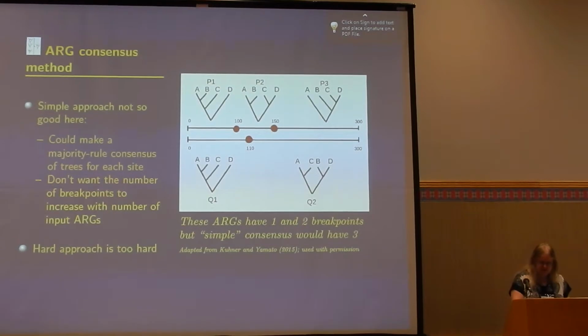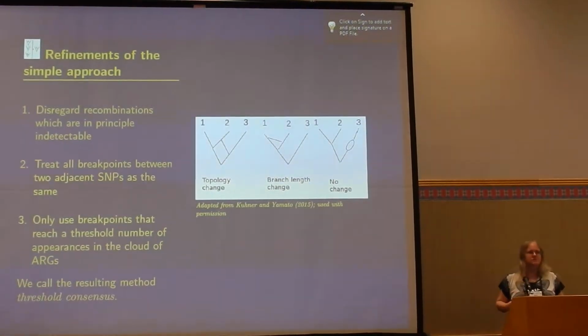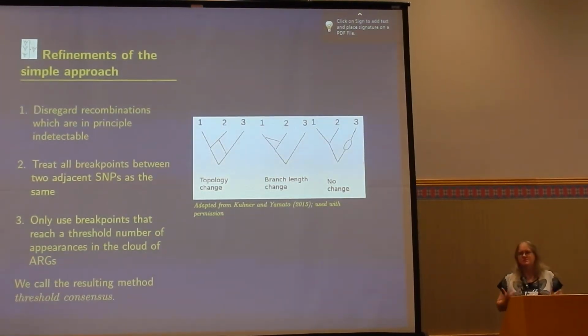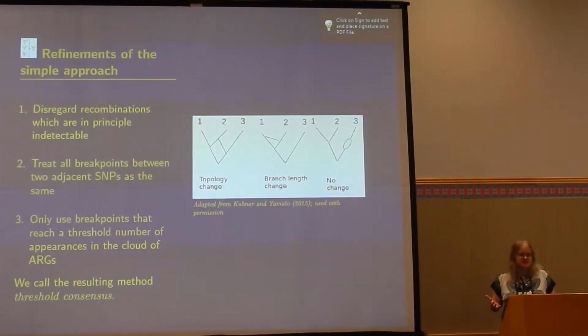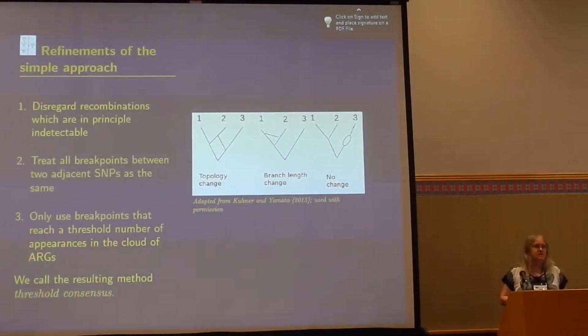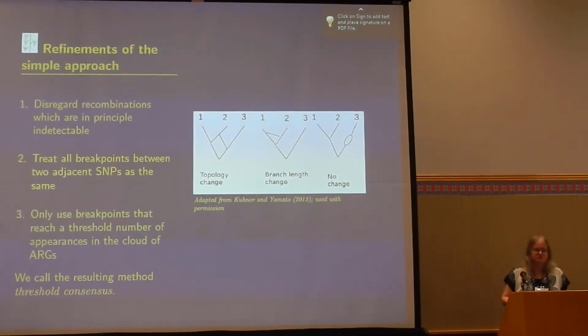So I went back to the naive method and I tried to just improve it. In particular, I'm trying to restrain the number of recombinations that go into my consensus so that it will be somewhat comparable to the number that are in the things it's consensing. There's a class of recombinations that really exist in data, really exist in simulation, and are really indetectable because the donor and recipient were each other's closest relatives in the tree, and you simply cannot tell even in principle.